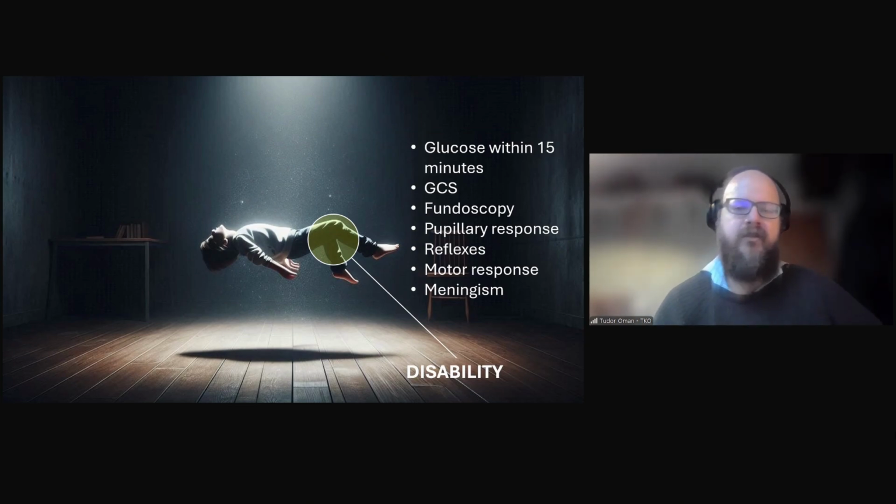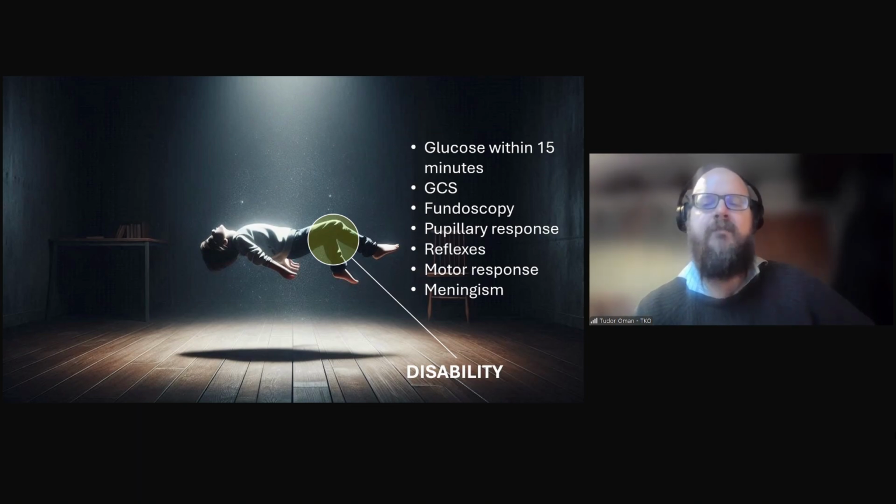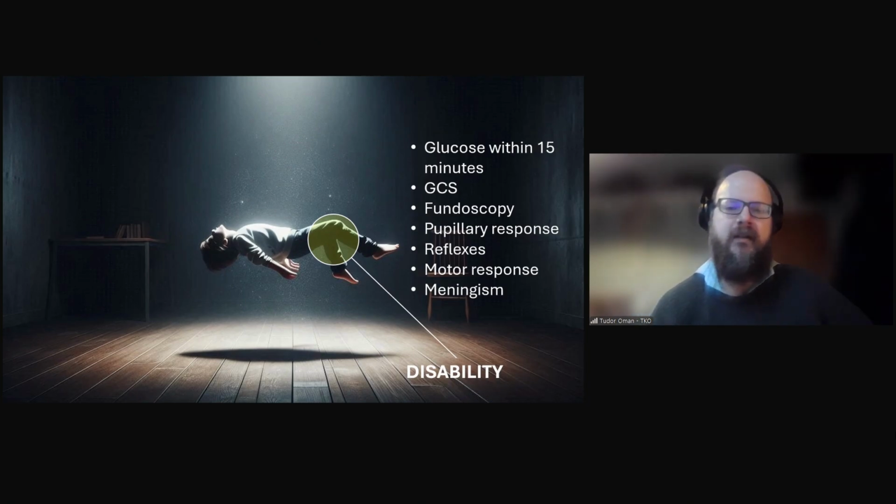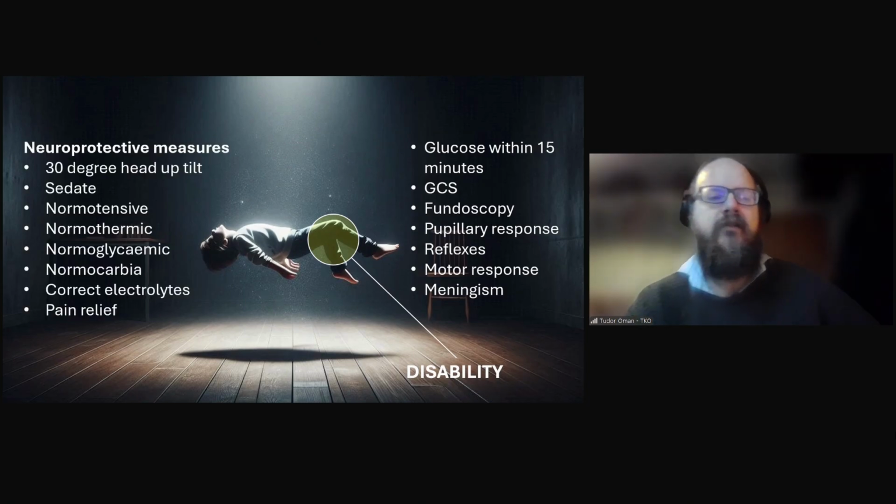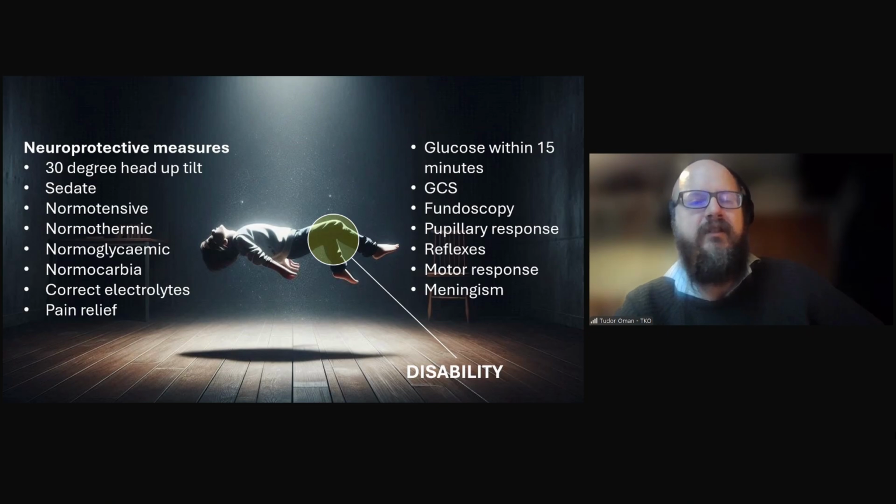If their blood sugar is low, you're going to immediately give a bolus of dextrose to bring that up, and then recheck that blood sugar within 15 minutes. In the UK, we're currently giving 3 mils per kilogram of 10% dextrose, but that has changed over the years numerous times, from 2 to 5 to 2 now to 3. So whatever your local policy is, you're going to give a bolus of dextrose. You're going to consider neuroprotective measures, which I said we're going to discuss later on.